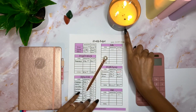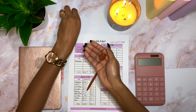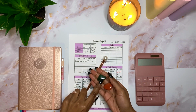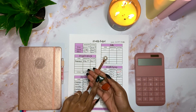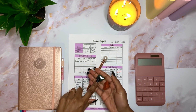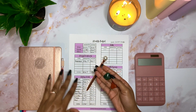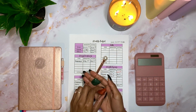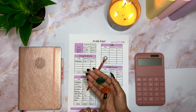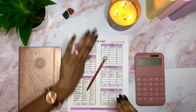But today I'm burning the mahogany teakwood candle from Bath and Body Works. And then I have these two crystals here. So this green one here is a green aventurine. I had this on my desk in, I think, all of my videos for this month. And then this one, it's not new, but I just put this on my desk. So this green aventurine is a stone of opportunity, new venture. It's good for manifesting prosperity and wealth as well. And then this is the carnelian, which is a stone of vitality, motivation, creativity, and positive life choices. So I thought these two would be good to keep on my desk for this month.